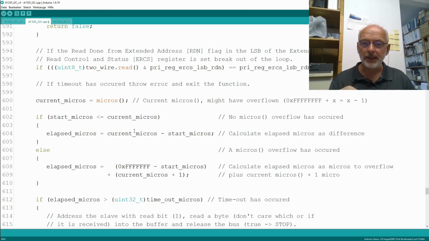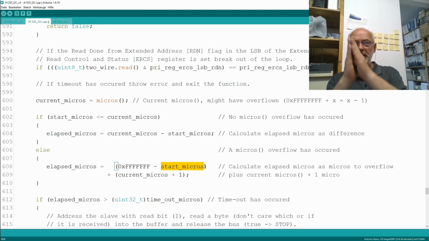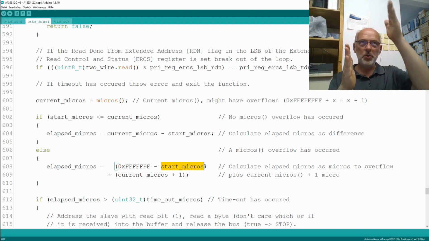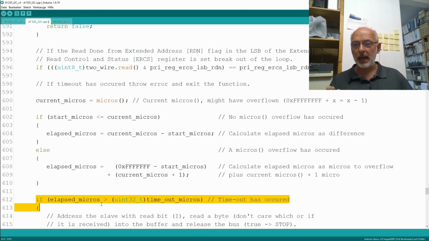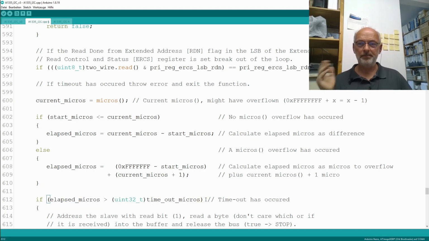But if we had an overflow, we first have to calculate the difference between the maximum value of micros, 32-bit unsigned, minus our start micros, so basically from our start to the maximum value, and then we have to add the current micros plus the 1 microsecond we lost here in the overflow. And then I check if my elapsed micros have exceeded my timeout micros.